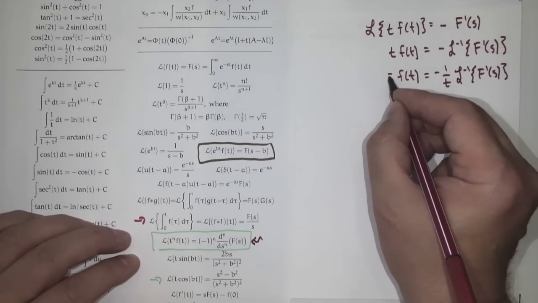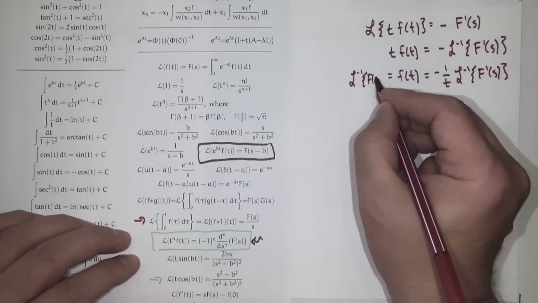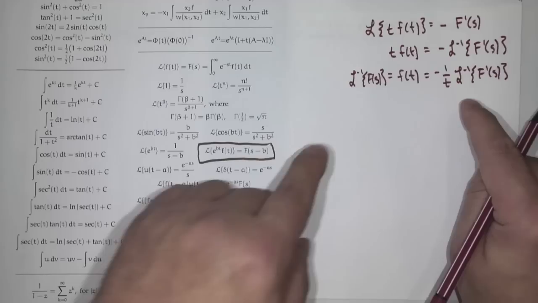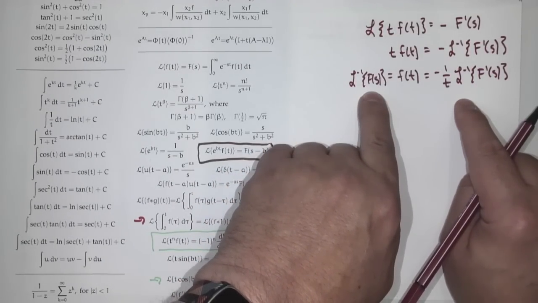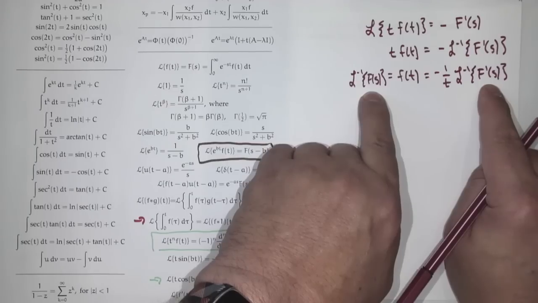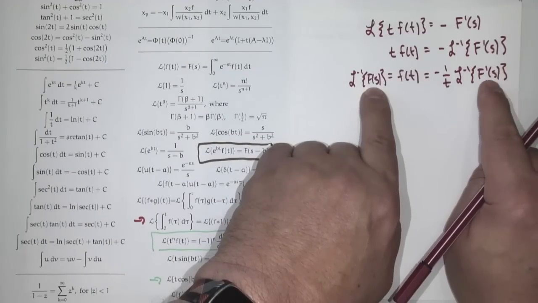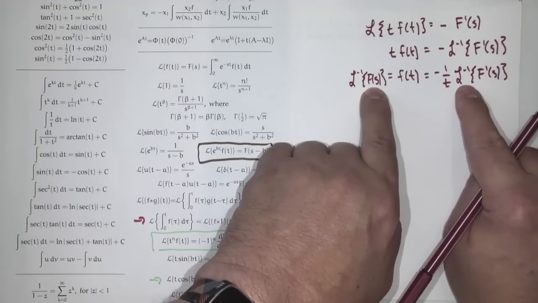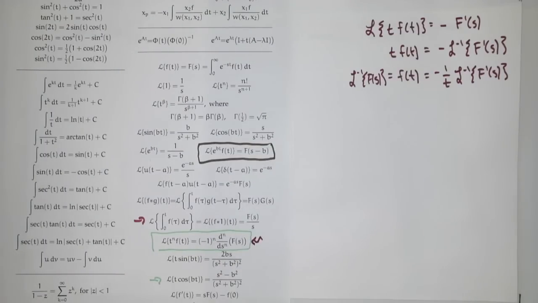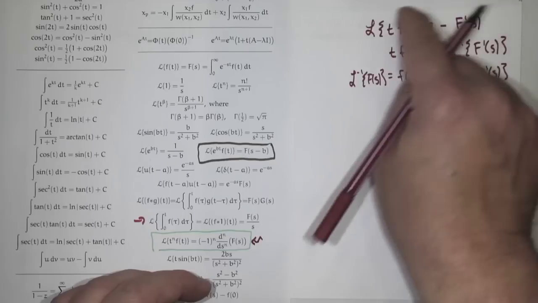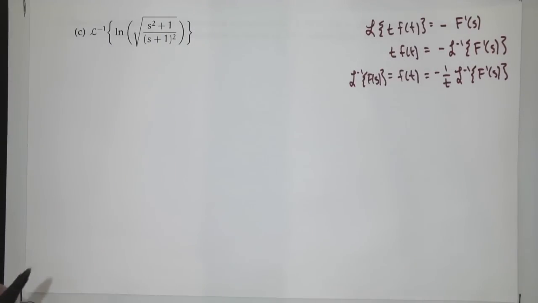Now why is this nice? Well, what is f of t? It's the inverse Laplace of f of s. So it says, if I have something I can't do for the inverse Laplace, but I can do its derivative, then life is good. So instead of doing the original problem, take the derivative, then take the inverse Laplace, and then add a minus 1 over t. So it's this basic rule. It's just learning how to use your rules. And that's where we want to get to.